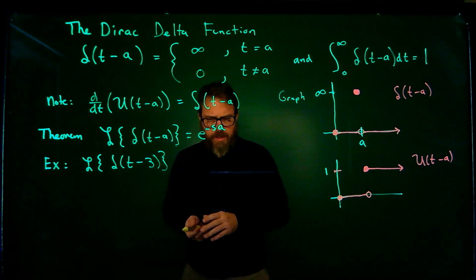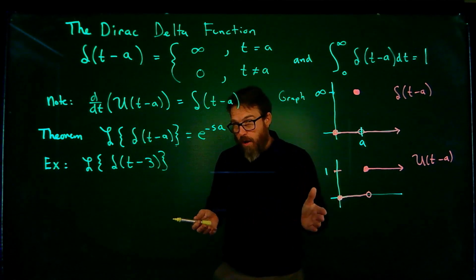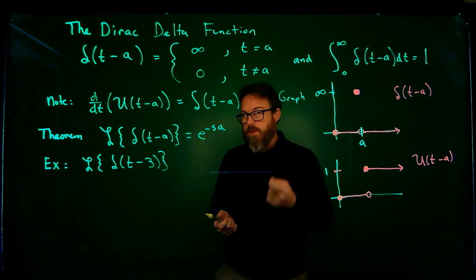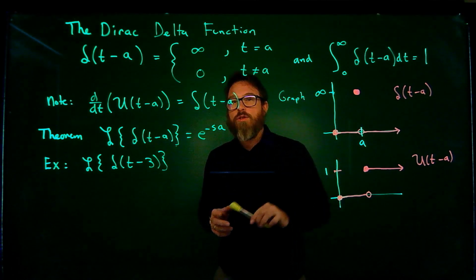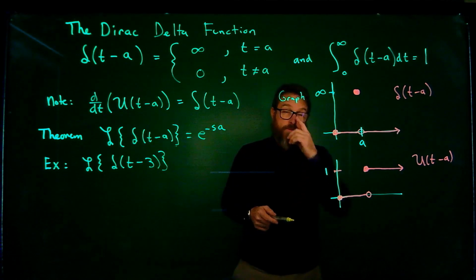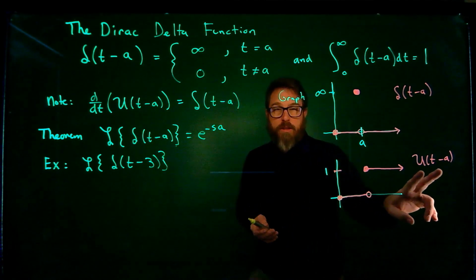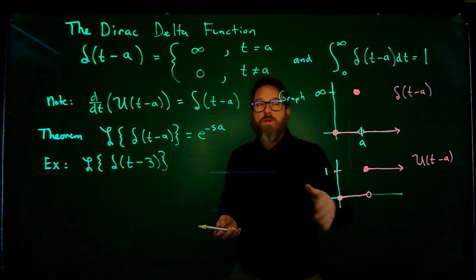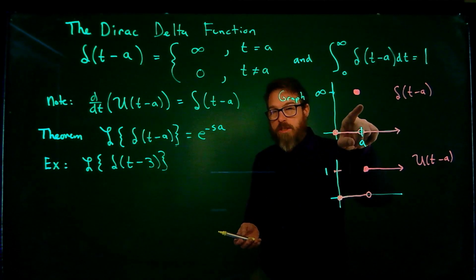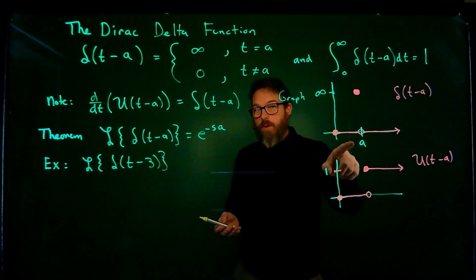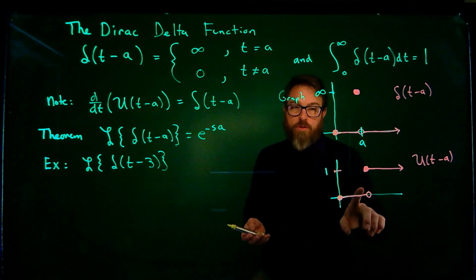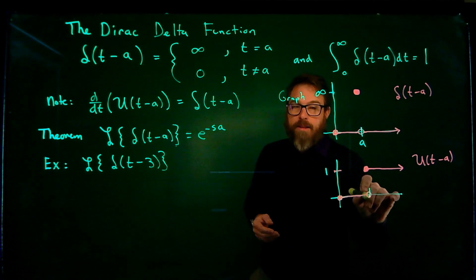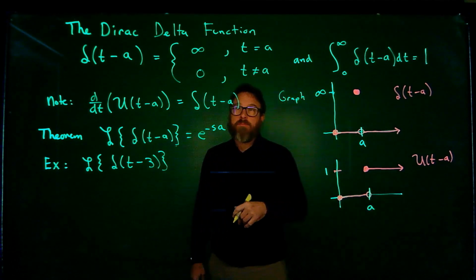Now, this is also called the impulse function, and what we can think about this is in physics, if I want to hit a golf ball, for instance, we have a very large force over a very small amount of time. This is very useful for us when doing physics, as opposed to the unit step function, which really is applying a constant force at a particular time. So this is considered the impulse, a big force over very instantaneous time, as opposed to this one, which could be a constant force starting at time a.